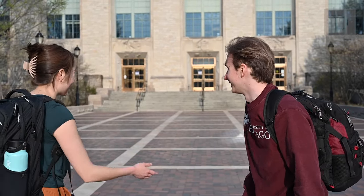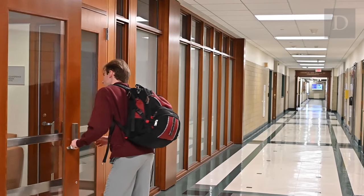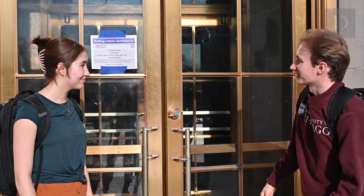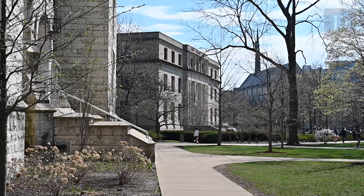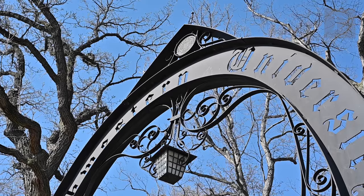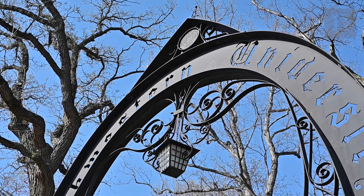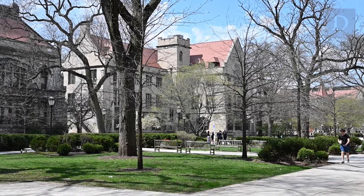Although we don't have any dystopian factions' headquarters at Northwestern, we do have what some might call a pretty intense fortress — the Technological Institute. After almost immediately getting lost when I stepped into the building, I understood why Tech Room Finder exists. But I still don't understand how these doors work — such an unusual design. Tech is home to a lot of our STEM-based classes. More generally, academics at Northwestern are split up into six undergraduate schools: the Weinberg College of Arts and Sciences, the McCormick School of Engineering, the Medill School of Journalism, the School of Communication, the Bienen School of Music, and the School of Education and Social Policy. While Northwestern has only about 1,000 more undergraduates than UChicago, there are three times as many majors.